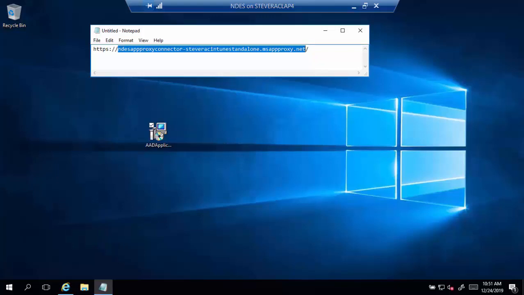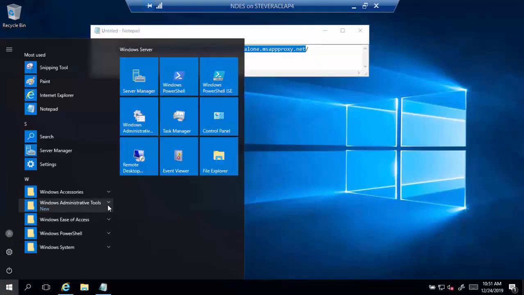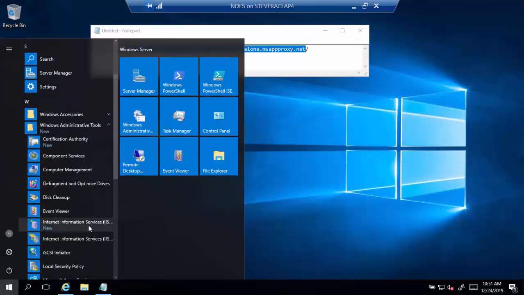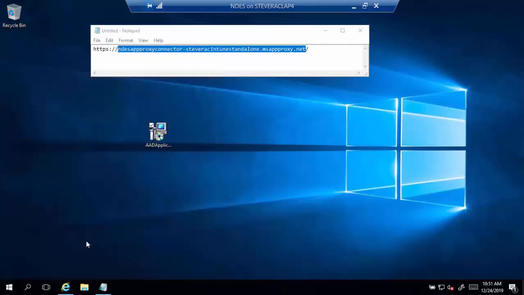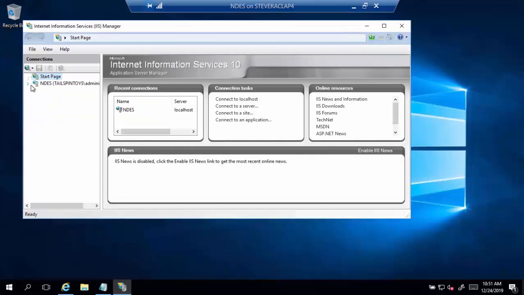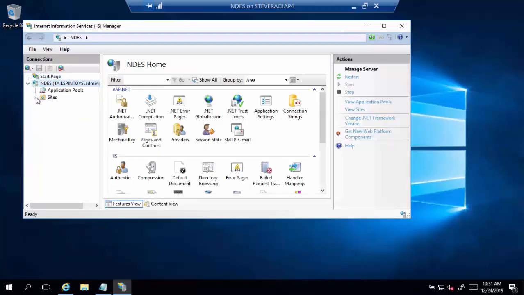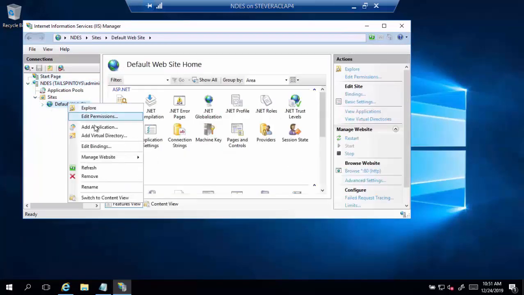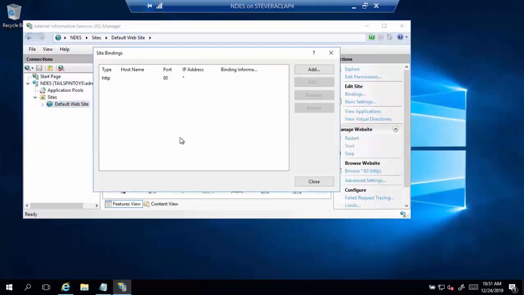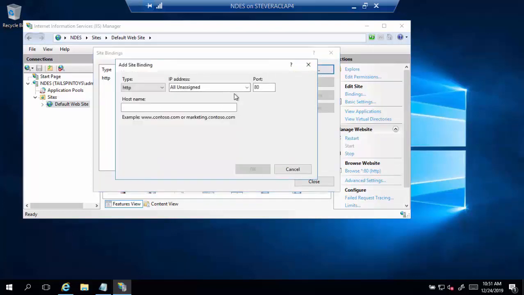Now that I have the cert, I'm going to go configure IIS to use that cert. So under Administrative Tools, IIS here, navigate down to the default website here, right-click, Edit Bindings, and I don't have 443. My certificate is to facilitate communication over port 443, so I will create one for 443.